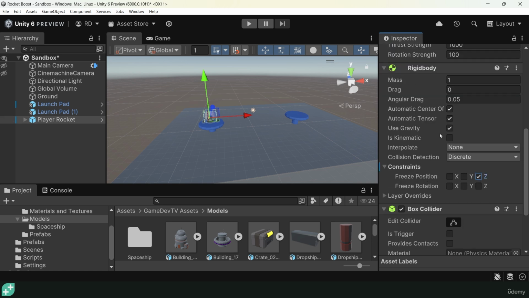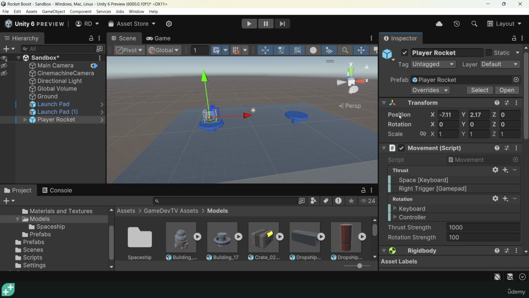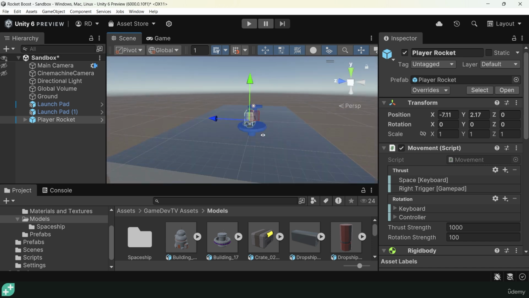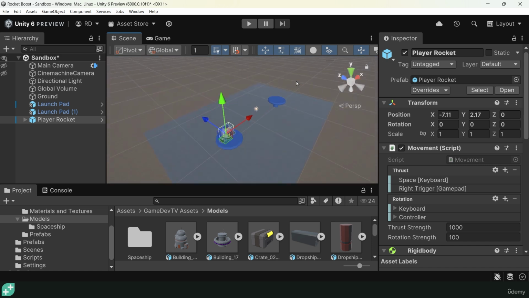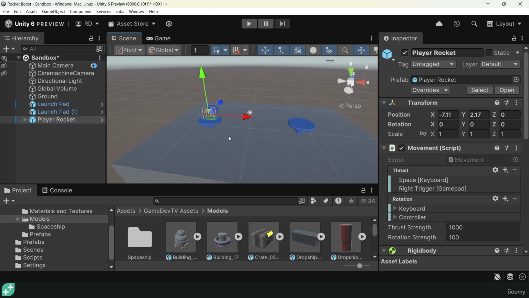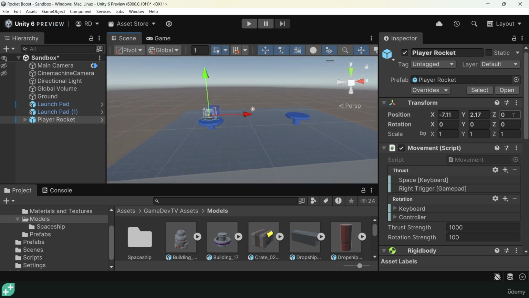Actually, before I do that, I'll scroll all the way up and just make sure that the position of my rocket ship is at the 0 for the parent player object here, because I want it to go right along this 0 line. Therefore, I know if anything I put on that 0 line, so 0 on the Z value, the rocket can potentially bump into. So we do have that on Z, Z as 0, which is great.